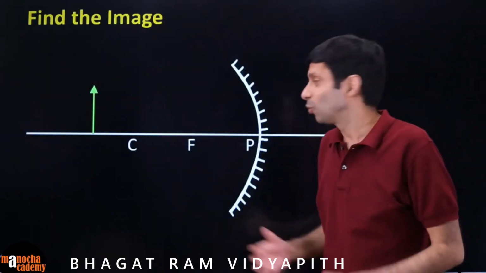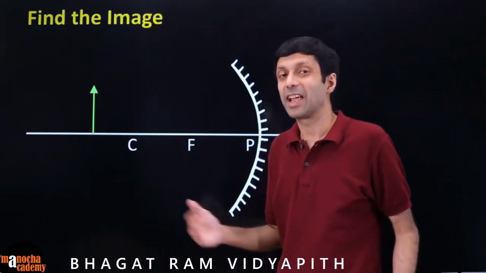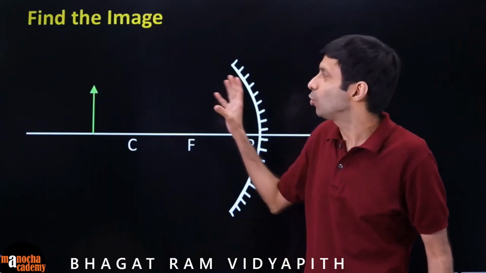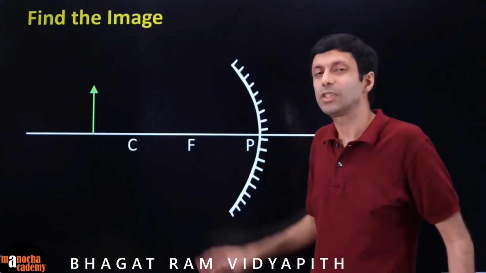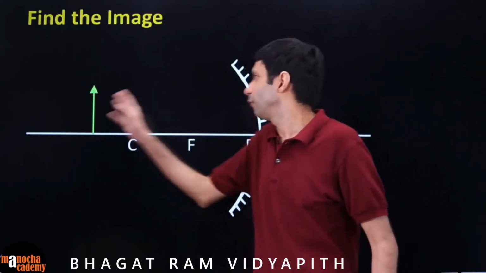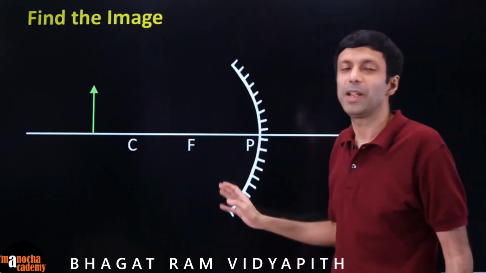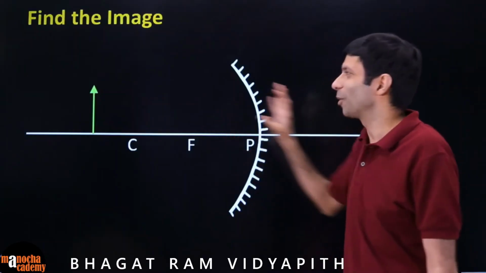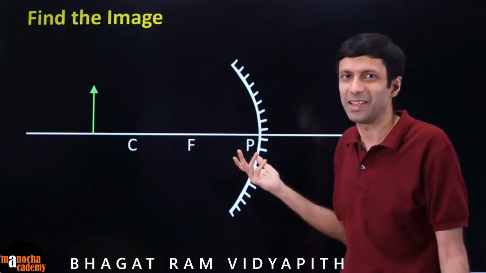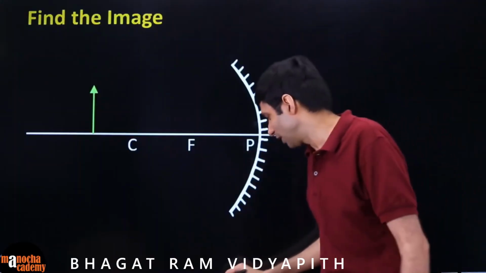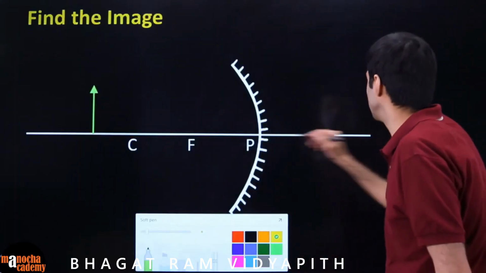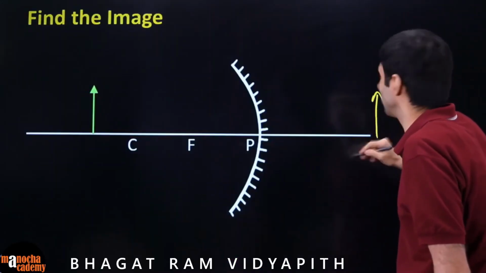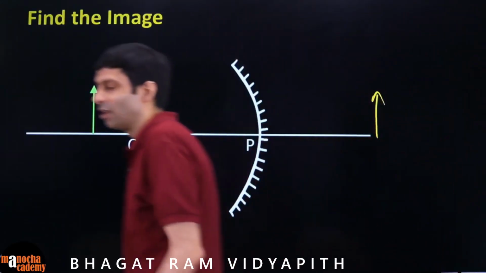So now let's come to our important thing. Again, please make sure you watch the other videos in this chapter. How to find the image? In a plane mirror, it is very simple. If instead of a curved mirror you just have a plane mirror, then we know object distance equals image distance, and object height is the same as image height, so you can easily get the image. But here it is not the case. You cannot say object distance equals image distance, object height equals image height. Will this be correct? No.